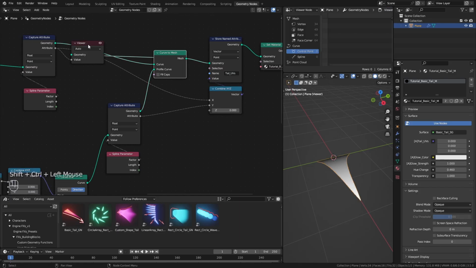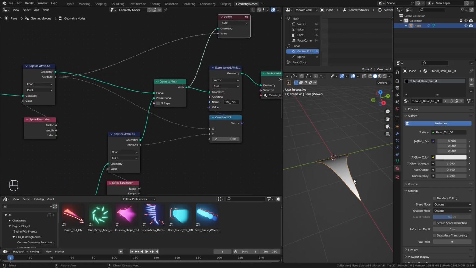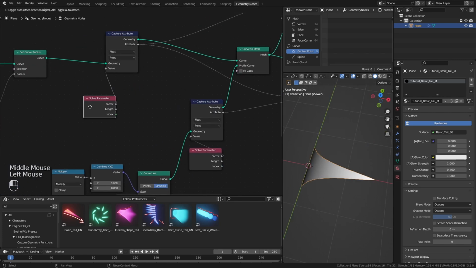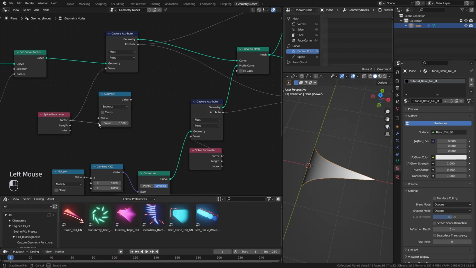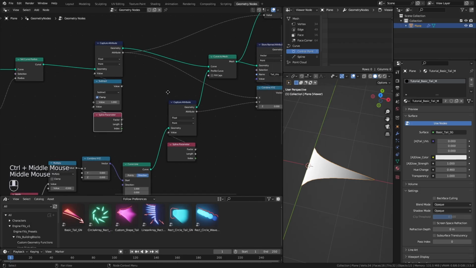But here for the X-axis, I like to change this value a bit. Since our tail goes from here to here, it is easy for me to reverse the gradient now. Otherwise, I will have to do it countless times in the shader editor. So let's do it here. There are a few ways to do it. You can use a color ramp or a float curve, but here I will use the 1 minus method. Just subtract this parameter factor value from 1 using a subtract math node. This will reverse the gradient.